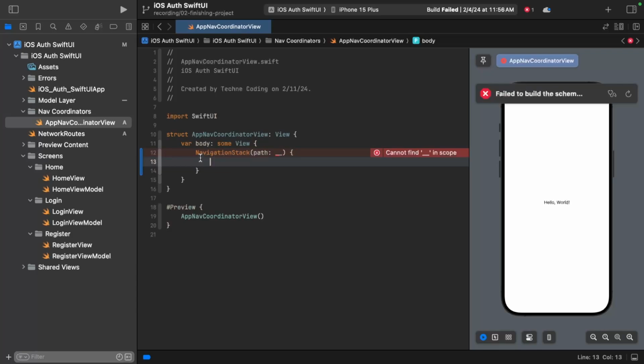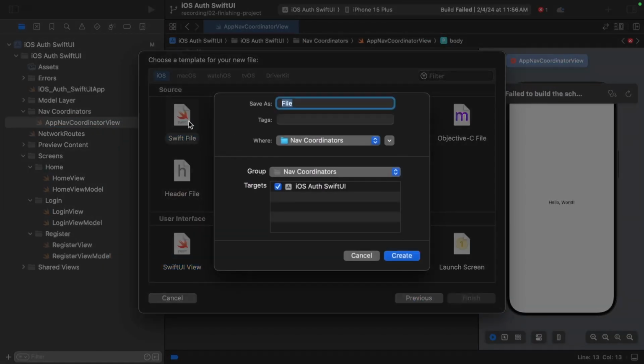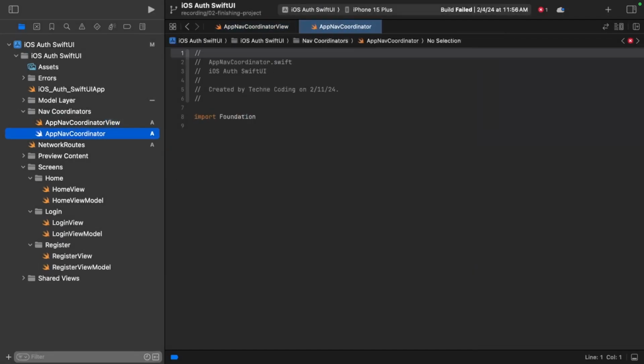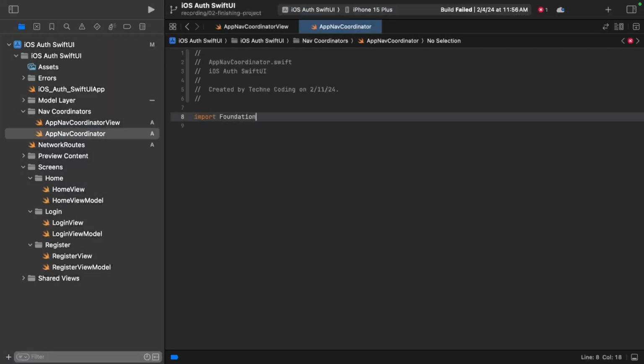Okay, so we're going to have to end up making the coordinator before we move on with this. But this is what it's going to be. It's just a navigation stack, and the whole purpose of this view is to just navigate. We're not actually going to construct views in here. That's actually the job of the coordinator. It's going to be a little backwards compared to most traditional SwiftUI. The word traditional with SwiftUI is kind of a misnomer because it's so new, but things are going to make a little bit more sense here in a minute. AppNavCoordinator, this is where pretty much all the magic happens. This one's going to be where a lot of stuff comes into play.